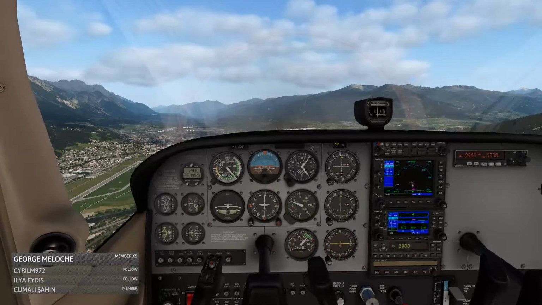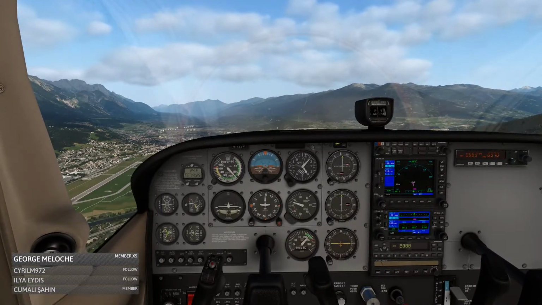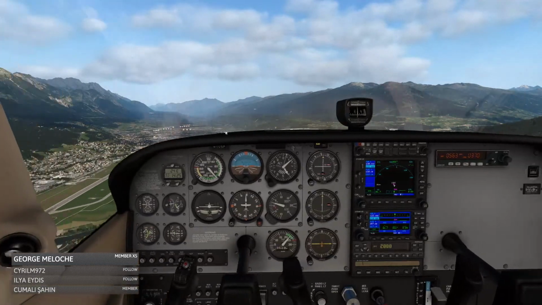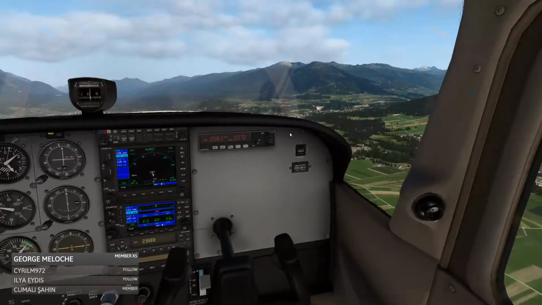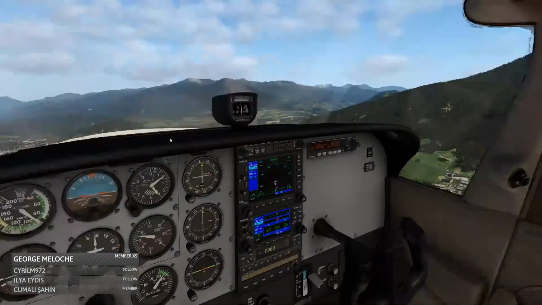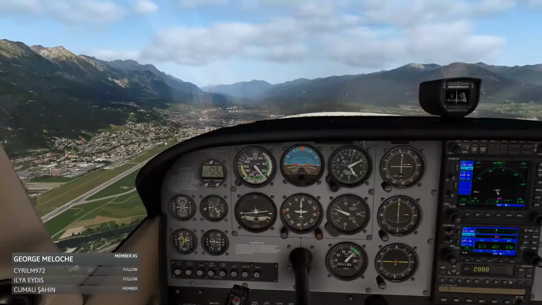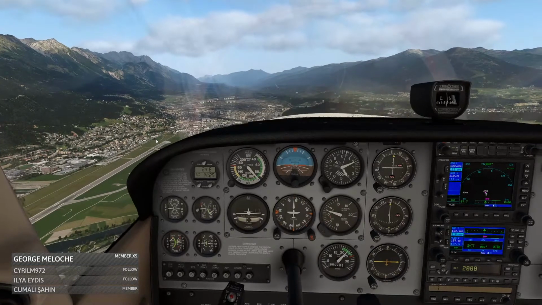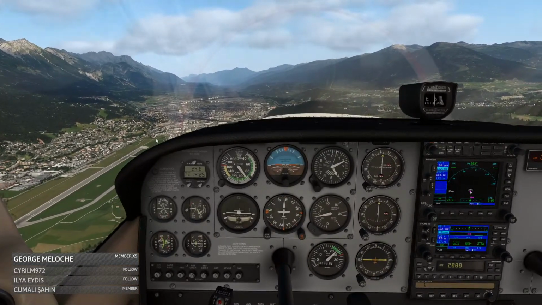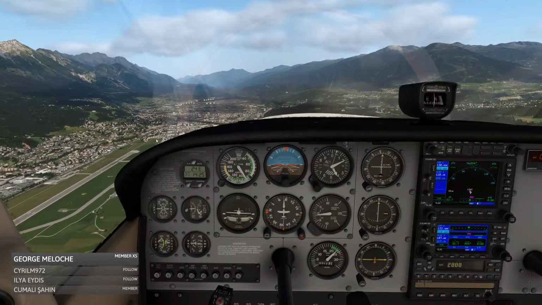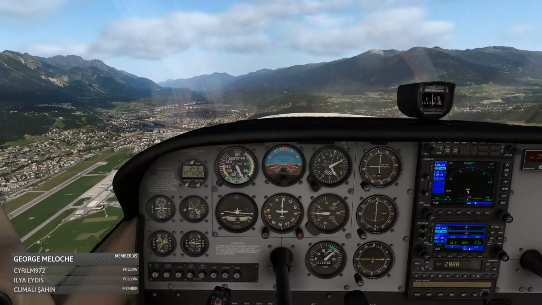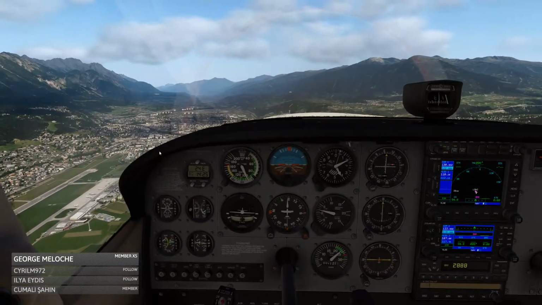A lot of different views that you can cycle through, and for the movement inside the cockpit, just use the arrow keys with your mouse to move around. Very easy to really look around in X-Plane as opposed to Microsoft Flight Simulator and P3D. And by the way, for P3D, we are going to be using Chase Plane because it just makes my life easier. But definitely the camera system in X-Plane is a lot better.